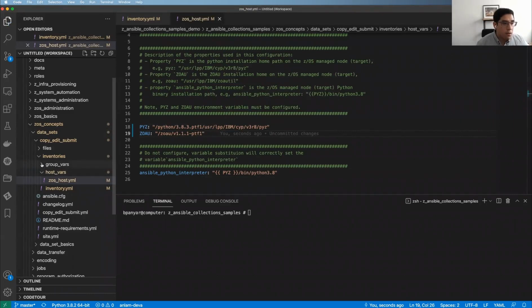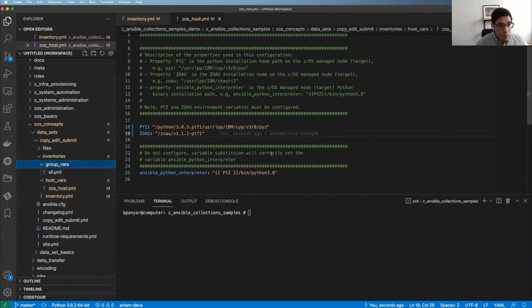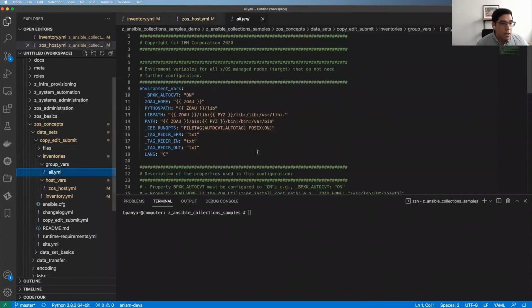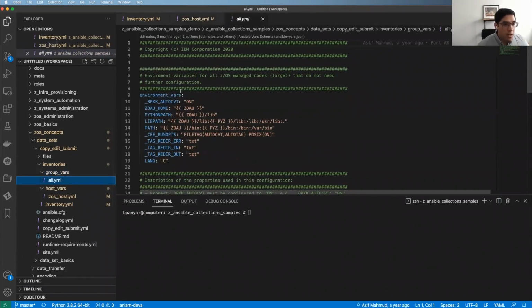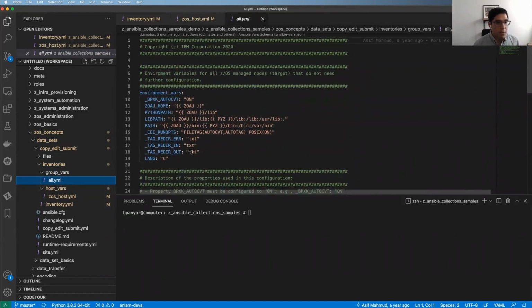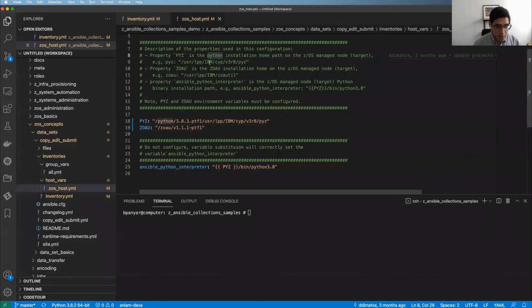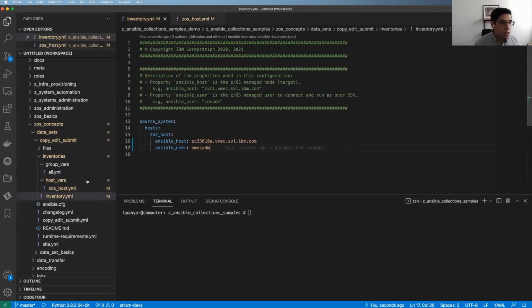Everything else that we have, all the other variables files, are going to be leveraging variable substitution, for the Ansible Python interpreter, which points to the Python executable, as well as some of these other environment variables that we have, which are basically going to be set in that shell session that gets opened up once we establish that connection. All of this is also using variable expansion. So we don't need to update anything here. So again, we've updated these two, as well as these two as well.